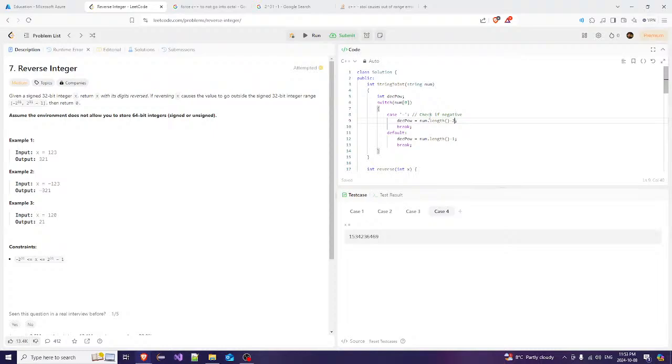All right. So we do this. Then what we're gonna do is for int i is equal to 0, as long as i is less than, shit.